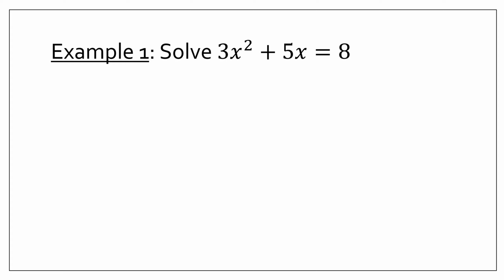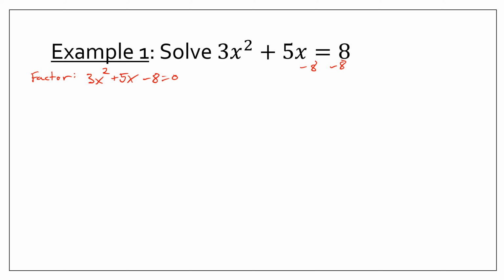Okay, so here's the deal. Here is a quadratic equation. Now, let's see if we can factor this, because if we can factor it, then that would be better. I definitely can't use square roots because I have a b term. So let's try to factor over here. So we're going to get a 0. So 3x squared plus 5x. If I subtract 8 from both sides, now I have a 0.